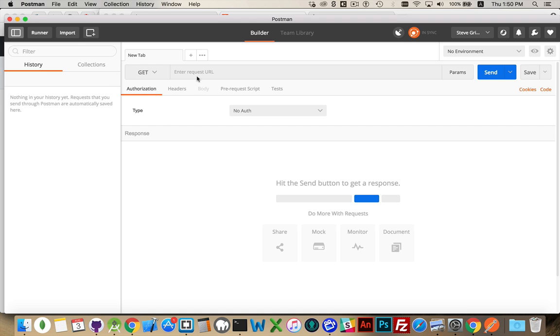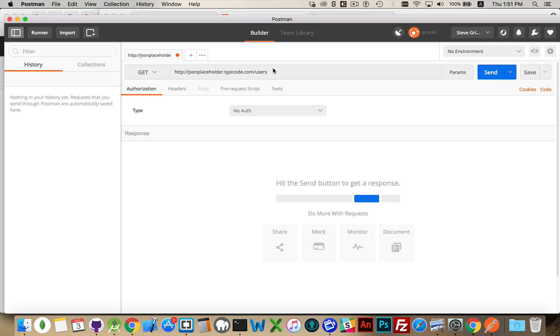So I can, inside of here, choose the method that I'm going to use. So get and post, these are the two most common, but put and delete, head and options, I will use them occasionally as well. Just for a simple test here, though, let's use a get request. And I want to put in a request to the JSON placeholder website. This is a great free API. And I could request users.